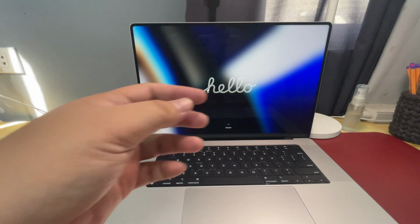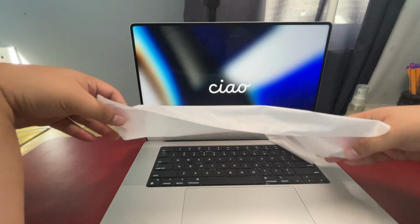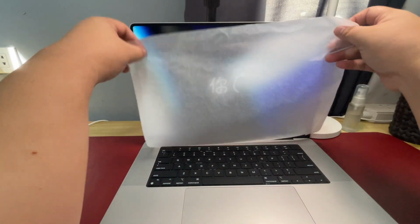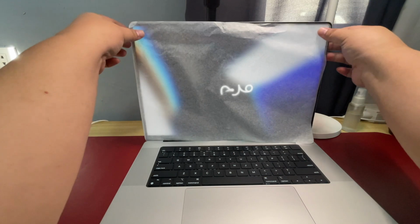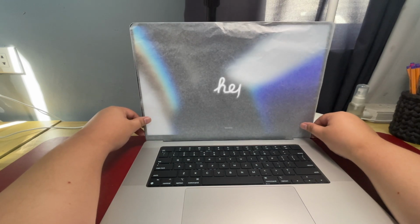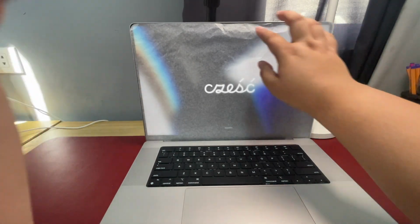You know what, I want to see if I can attach this again, because I've seen a lot of videos where the resellers are saying that one way to know if your MacBook is brand new and never been used is that this can be put back. So let's see, just for funsies. It's definitely difficult to do that, but it can be done. So it can be done.